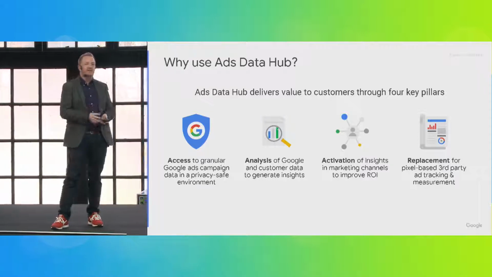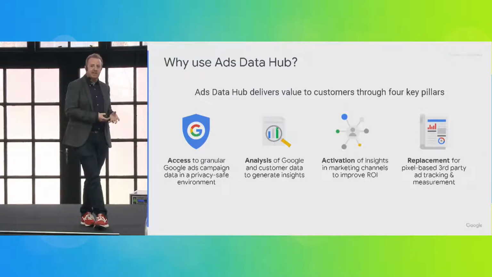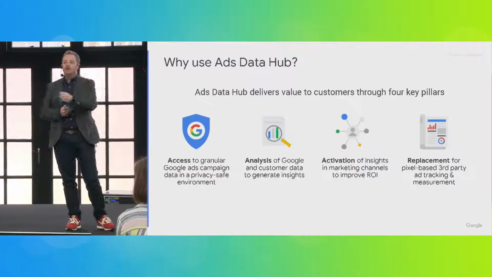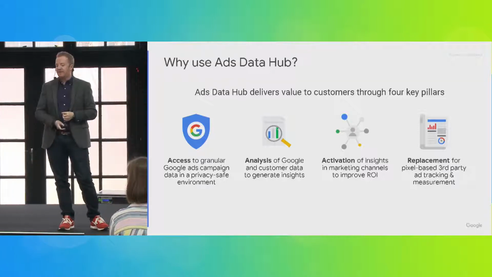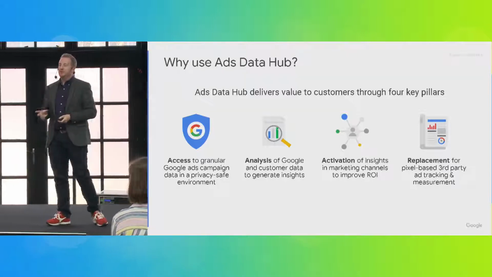And then the third piece is activation. So we don't just want to make you able to analyze the data. We want to give you the power to activate on the back of that data as well. And then finally, we see Ads Data Hub as a replacement for the pixel-based measurement from third parties.